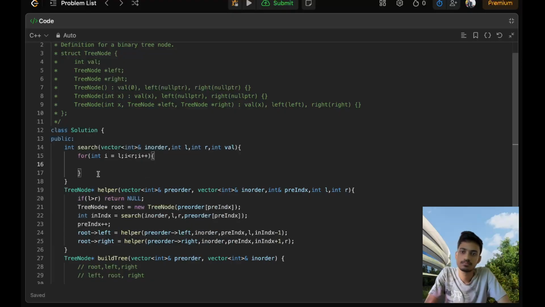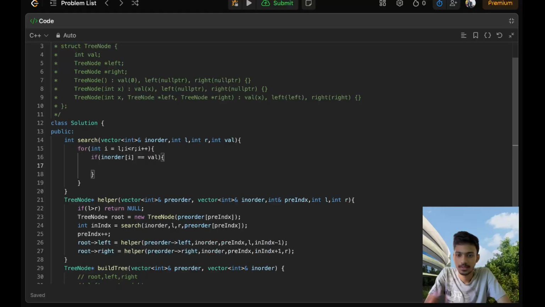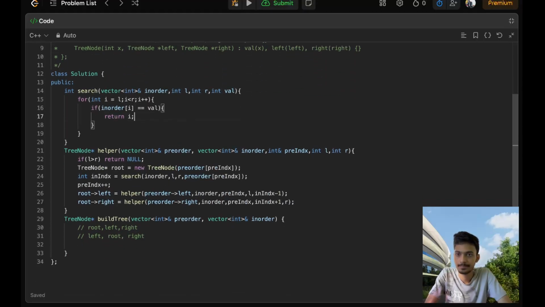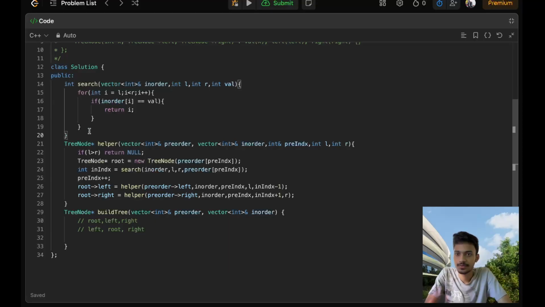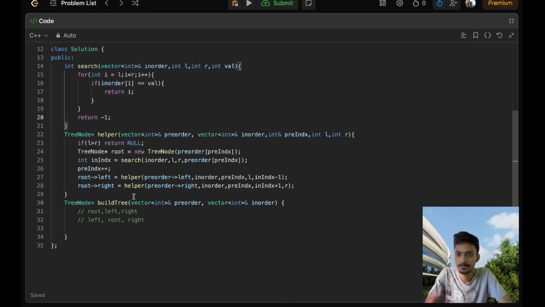Let us find it: if inorder of i is equal to value, then just return i, otherwise return -1. This is the extreme case, that is if it is not found.